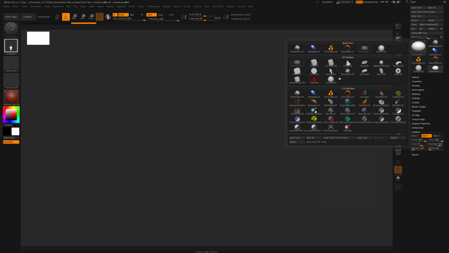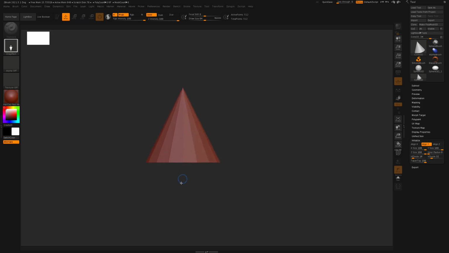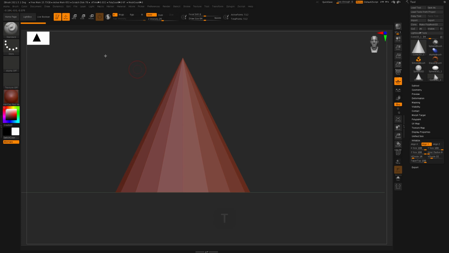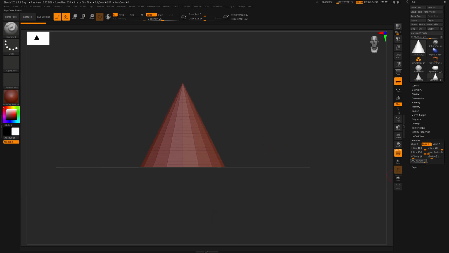For instance, let's do the cone here. Where is it? There it is, cone 3D. Same deal. Drag this out and hit the T key. Puts me in edit mode. I'm going to turn on polyframe so you can see what's actually going on here. And then if I look at initialize, I can taper the top, for instance. So I can flatten this out. Zoom out, you'll see a little better what's going on, like that.